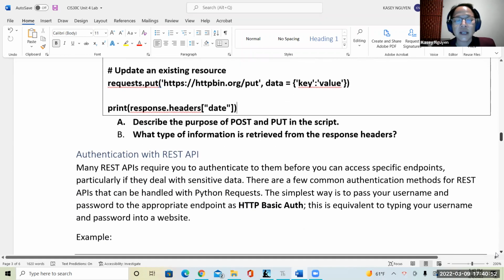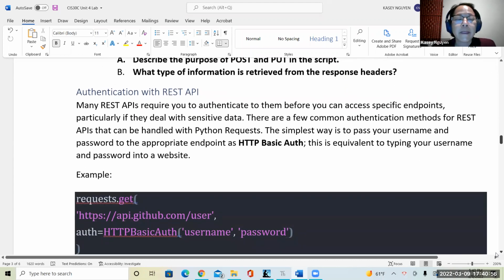On the next part, it touches on authentication. For the most part, we would see authentication would be of different types. If you're using some kind of authentication API like Google or Facebook, etc., that ties to social network accounts, or even GitHub, we would implement this by thinking about the type of authentication used and what the benefits of each are. Most of the APIs that you would see will require some kind of authentication so that you can access that domain or that URL. Because in the case where we're protecting data on that website, we want the user to authenticate. Rarely would you see a user interact with a website without authentication.